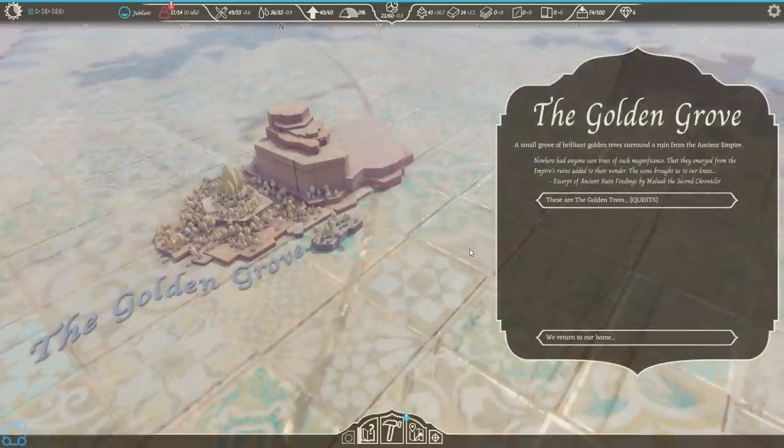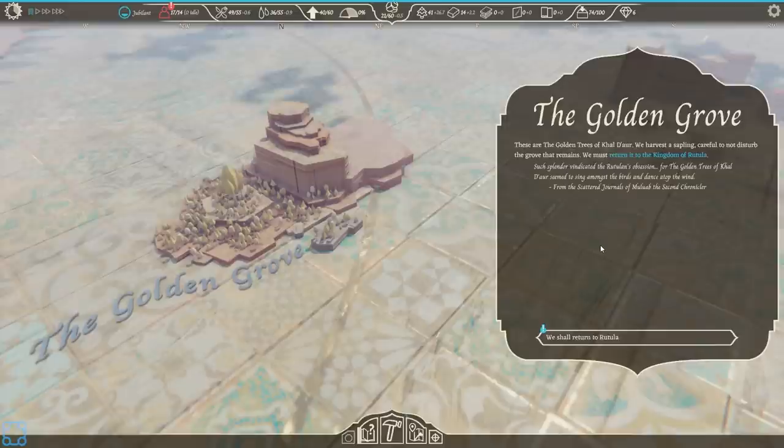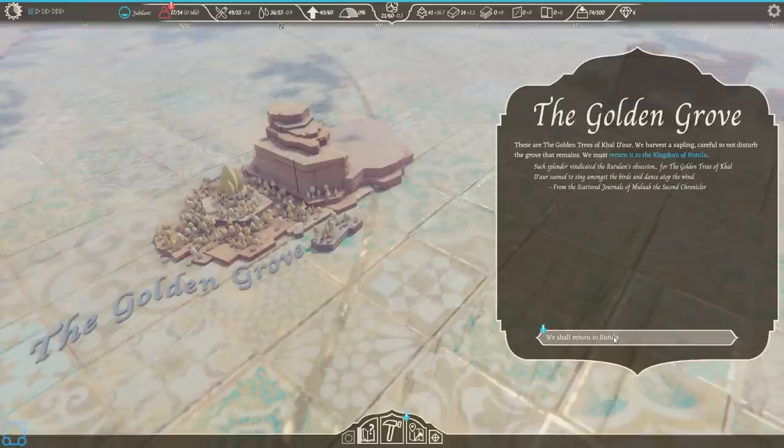Oh, the Golden Grove. A small grove of brilliant golden trees surround the ruin from the ancient empire. Nowhere had anyone seen trees of such magnificence that they emerged from the empire's ruins added to the wonder. The scene brought us to our knees. Okay, these are the golden trees of Kaldar. We harvest a sapling, careful not to disturb the grove that remains. We must return it to the kingdom of Rutula. Such splendor vindicated the Rutulan obsession, for the golden trees of Kaldar seem to sing amongst the birds and dance atop the wind.